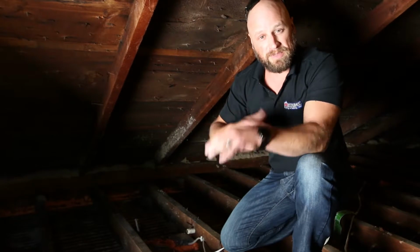So to put it into a little bit of perspective, when I talk about air sealing, what I mean is look at your outlet or look at your light switch on your wall. Behind that light switch is a wire. That wire runs up through your ceiling. Where it runs through the ceiling, there's what we call a top plate. It's a 2x4. And the electrician, to get that wire through, had to drill a hole. Typically it's 1/2 inch or 3/4 of an inch wide, and the wire runs through there.